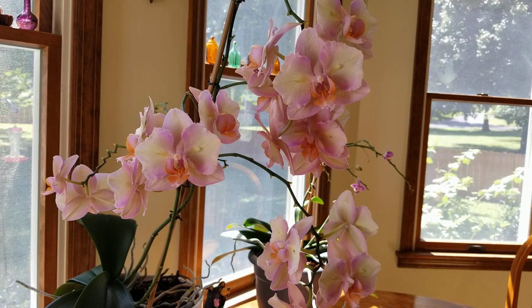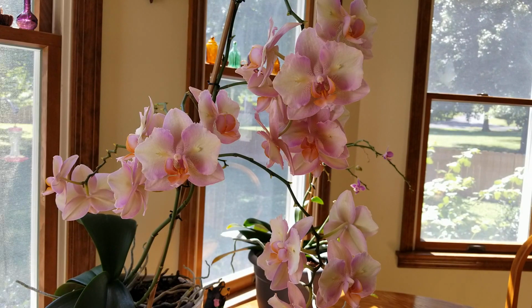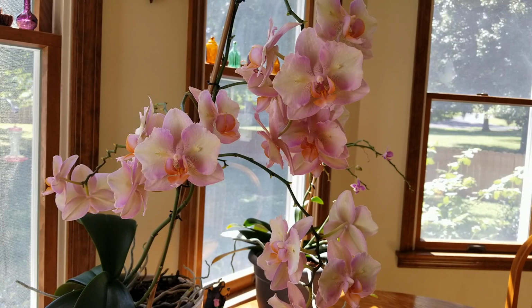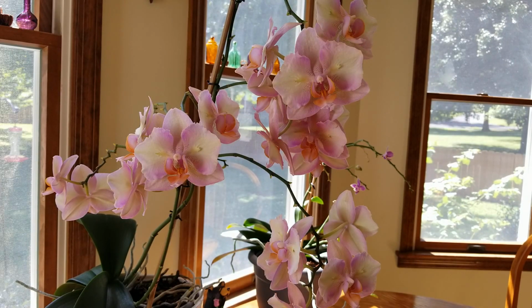She has bloomed, I believe, since February? Yes. I believe she's been in bloom for 4 or 5 months. So she just keeps elongating her spikes and blooming more and more and more. So it's just amazing. I'm going to go back and see how long she's been in bloom. Okay, so I just want to share the beauty here because this one's a really beautiful plant.